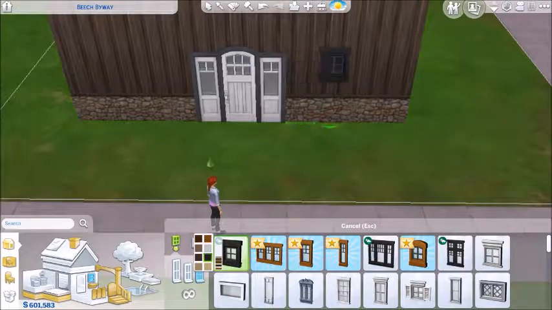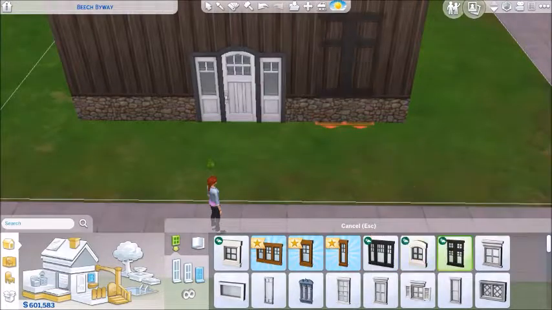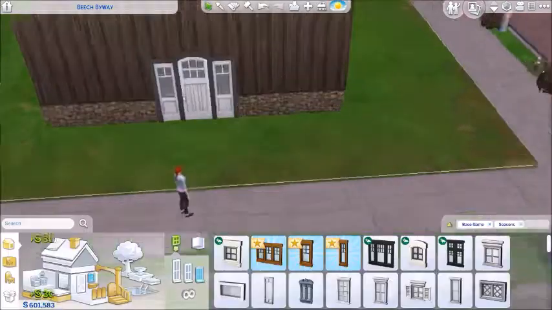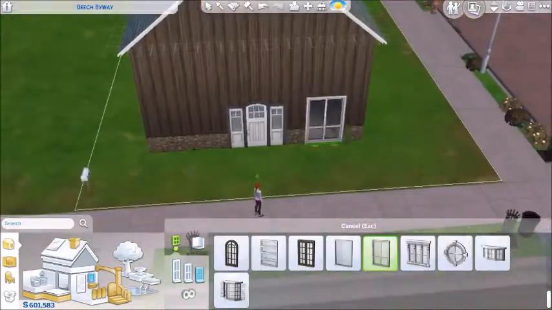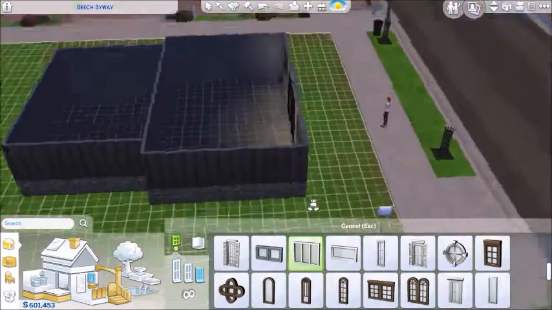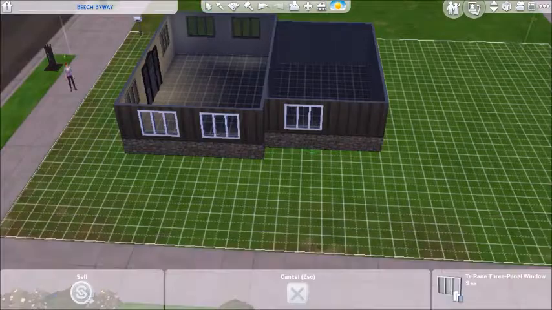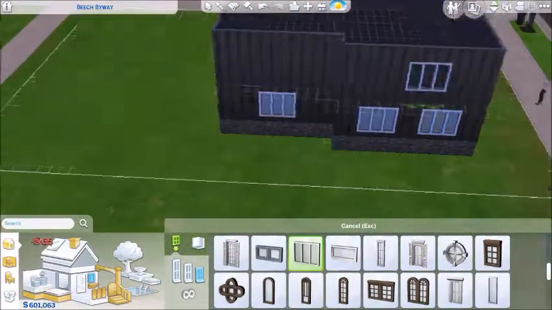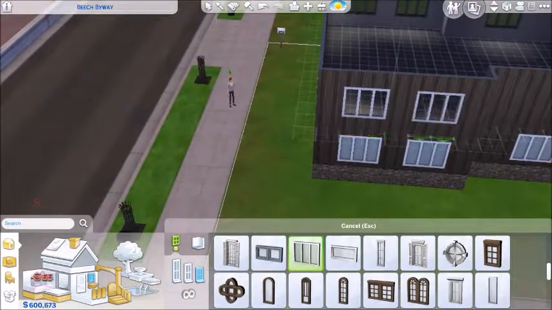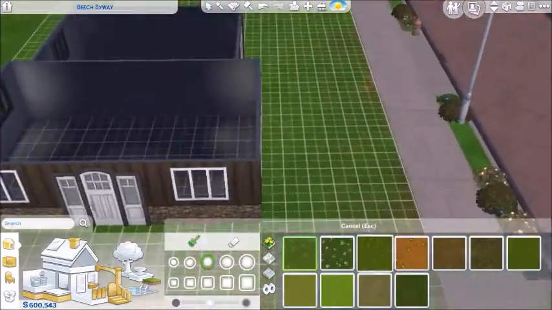And none of the new windows are fitting. At least they're not doing what I want them to do, or they just don't look very good. Now let's try something else. That's too big. Ah, there we go. These are my favorite windows from the base game because they add in a lot of light, and a lot of the blinds will work very well with them. Let's make sure everything is still even. Okay, so that's our exterior.